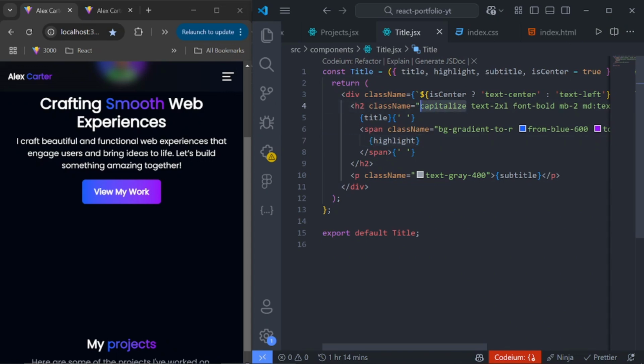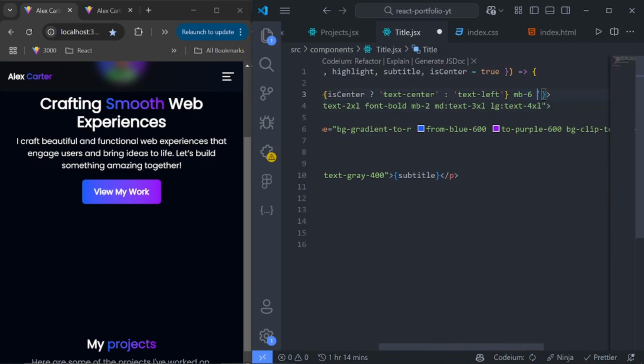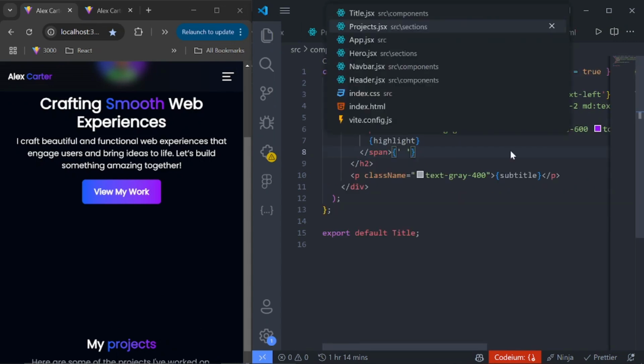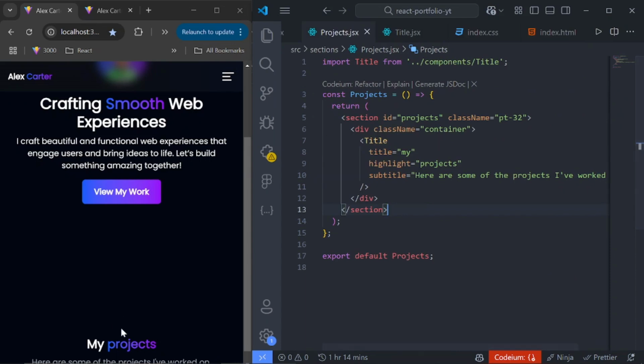So this, we'll move this capitalized down here so that it affects both the highlights and the project section. You can save. So let me check why this is still project. I don't know why it's showing project. So let me use capital P here.